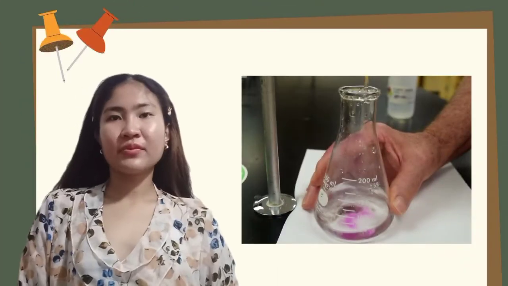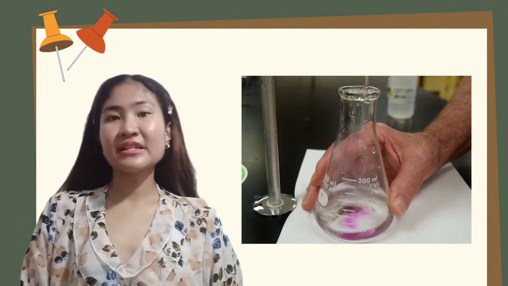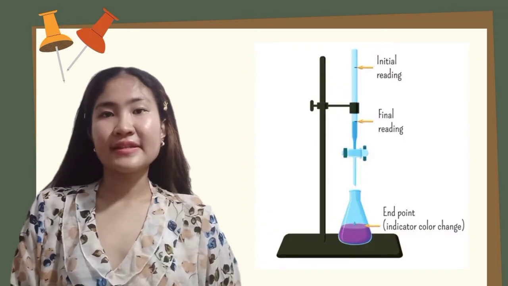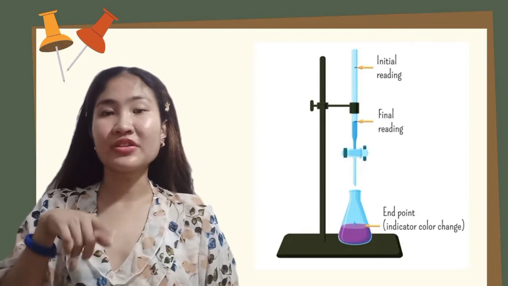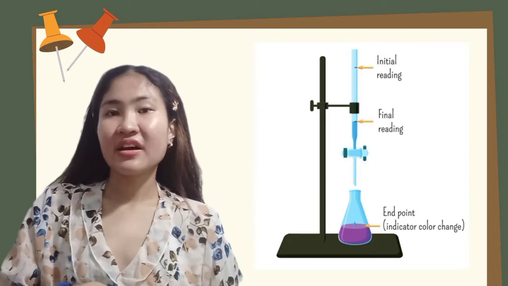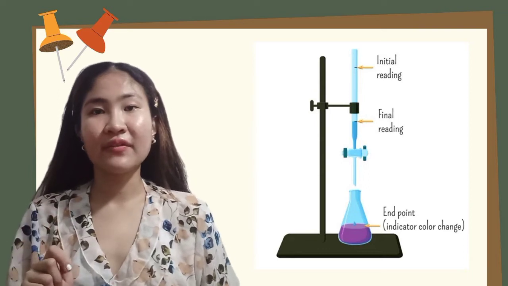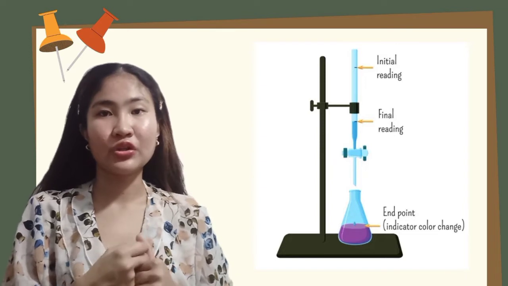The solution in the burette is added dropwise near the endpoint, with stirring, to the Erlenmeyer flask until the endpoint is reached. The endpoint is signaled by the appearance or change of color throughout the solution being titrated. The volume of the liquid is read again. The difference between the final and initial burette reading is the volume of the solution.